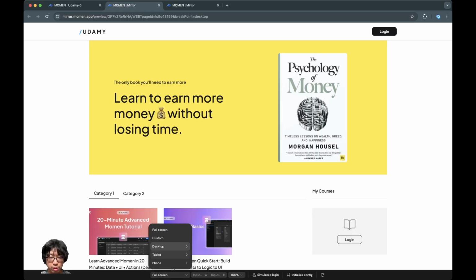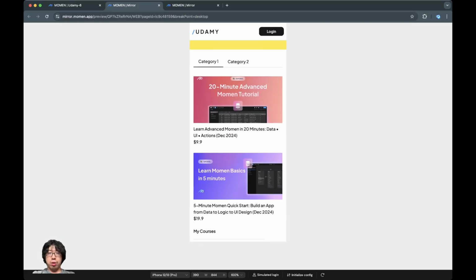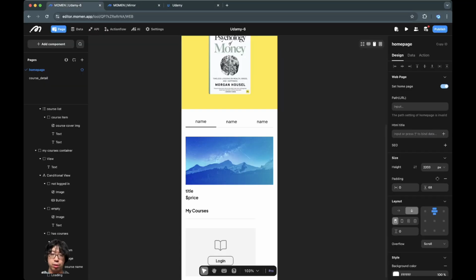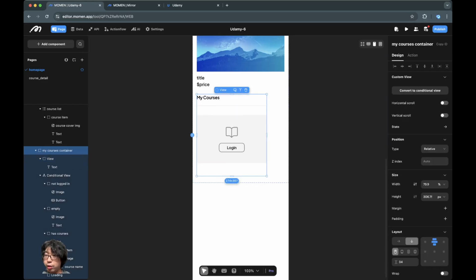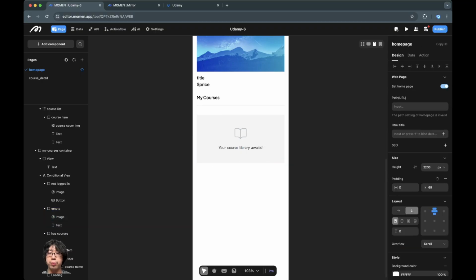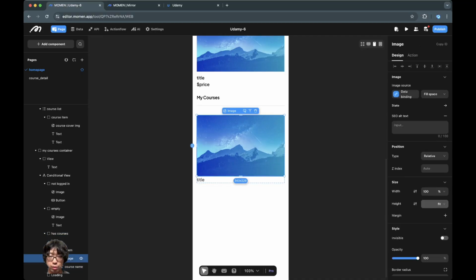All right, so let's set this to a somewhat small phone. And what we need to mimic is this. In the design of the results, my course section should take the entirety of the width. At the moment, we don't have that, so let's fix it. We will change the width of this particular container to 100%. And in terms of height, we'll leave it as is. That looks fine. And we'll check each state. This guy is now a bit messed up. Okay, so that's better. As course, that's now taking the entire width as well, so that's not bad.